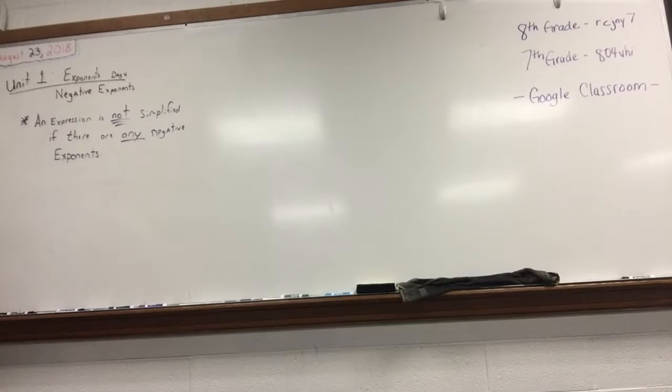So just like on the quiz tomorrow where it says 3 to the 4th and it says simplify, you can't leave 3 to the 4th. You have to say 3 times 3 is 9, times 3 is 27, times 3 is 81. If you see something with a negative exponent, you are not done. Does everybody understand that? So, if you've got the problem that says 3x over y to the negative 2, no, we're not done. I want to make sure that you understand this takes a little bit of thinking.